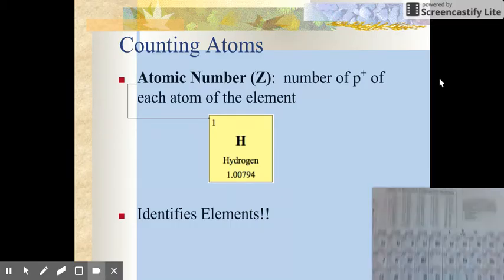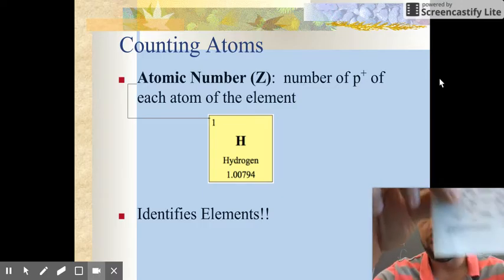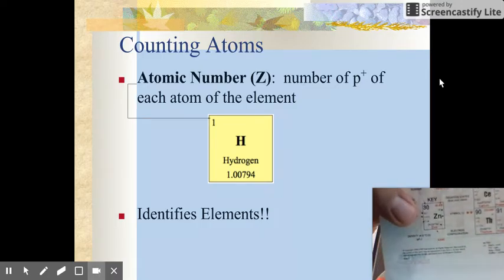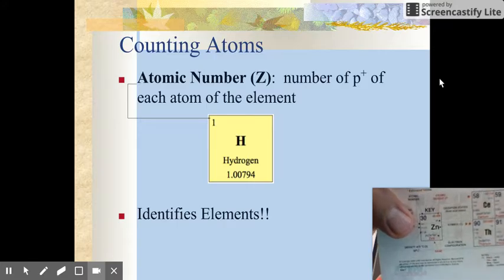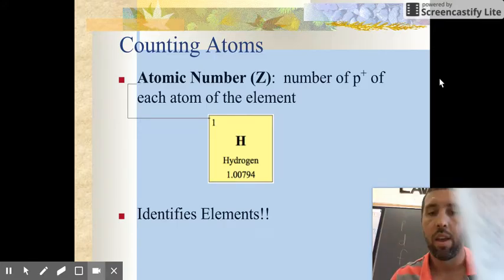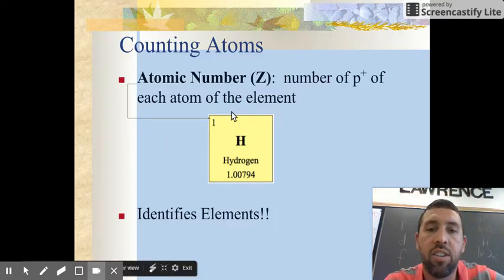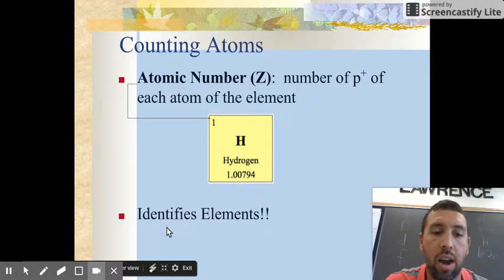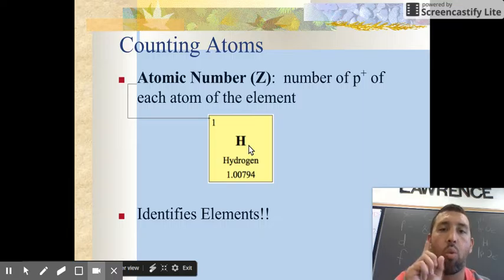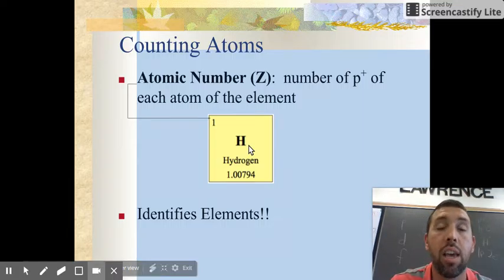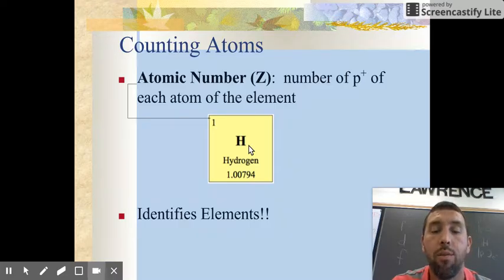As we look at our periodic table, we've already gone through this, but we see that there's a key in the bottom of that periodic table. And we see where it says atomic number. The atomic number is just simply the number of protons each element has. Remember, we talked about last chapter that the atomic number identifies what the element is. Hydrogen is called hydrogen because he has one proton. Helium is called helium because he has two protons. So if you change the number of protons, if you change the atomic number, you are changing what element you're talking about.